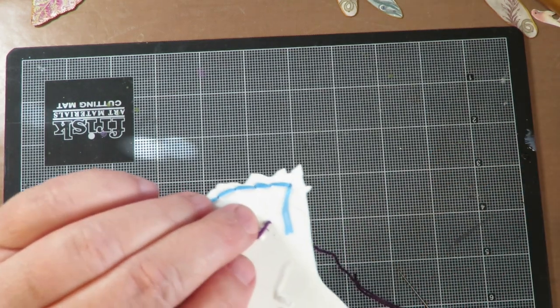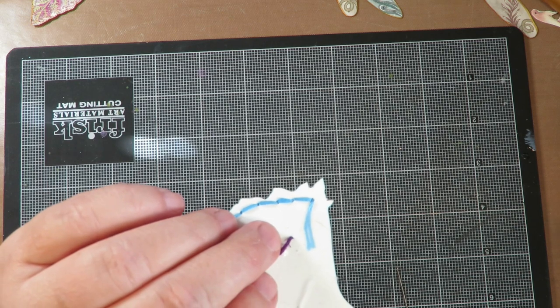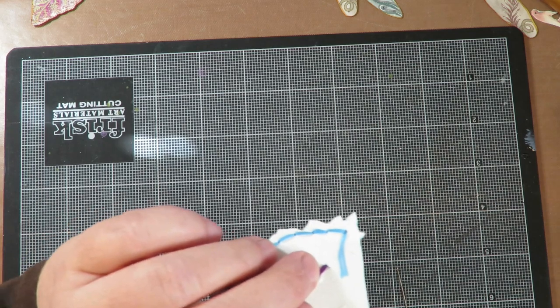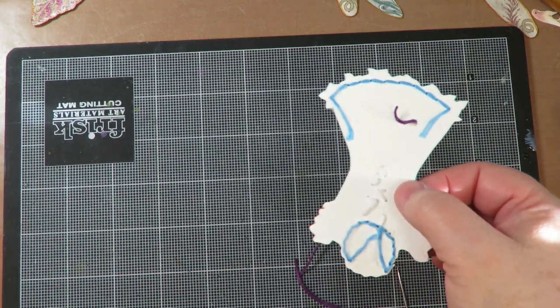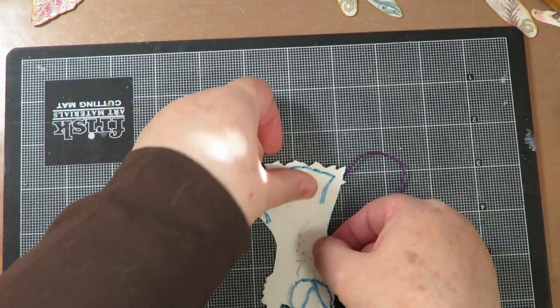I hope this is giving you a fun new idea of something to try. It's fun to sew on paper, and it's fun to stitch on paper with embroidery floss. And you just come up with some really, really pretty designs.